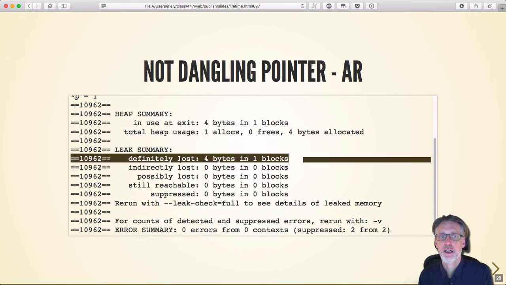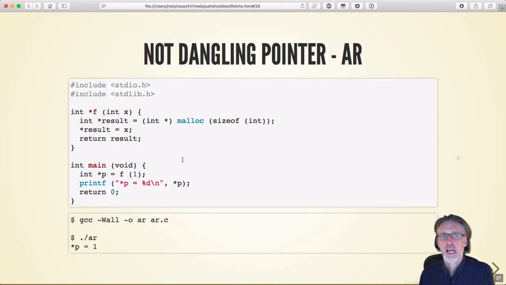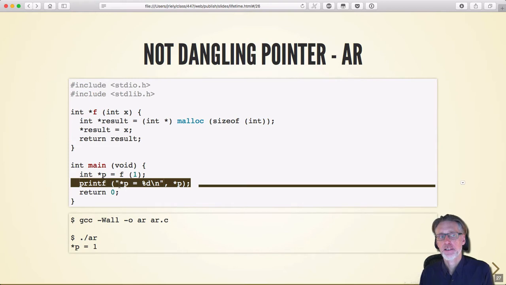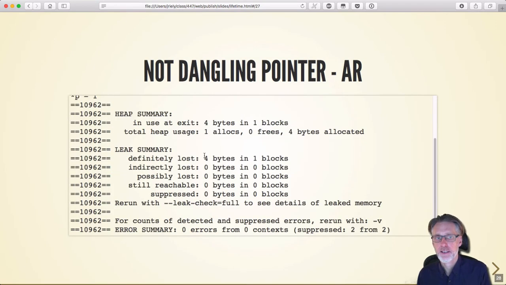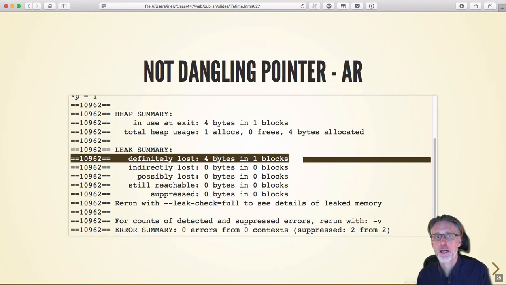It has a leak. And whether you consider this a problem or not, usually when you allocate something, you're supposed to free it. And obviously in this case, it's a short-lived program, so it's going to be freed when the program exits. But valgrind points out that this is a problem in the sense that you have not actually freed that memory.